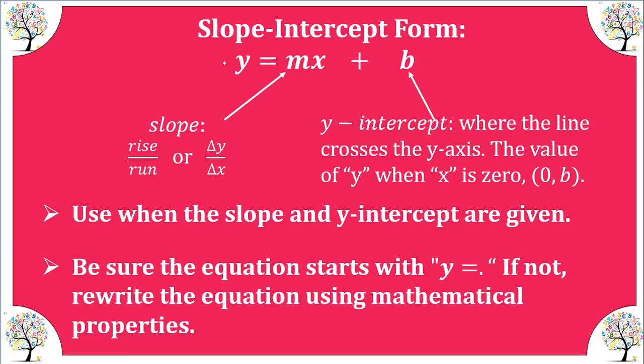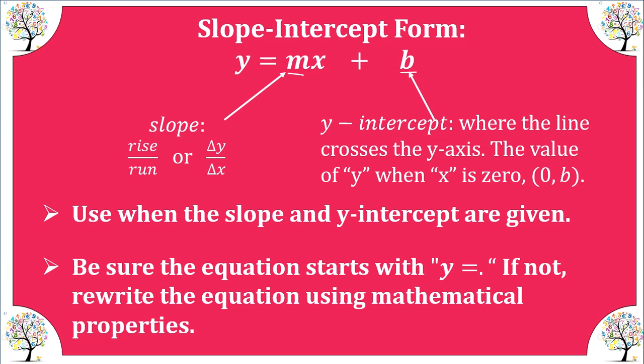Let's start out with slope-intercept form. It's the most user-friendly, like I said. We can graph easily. So when we have y equals, and y is isolated, and we have mx plus b, we would have a value for m and a value for b. M is the slope, the rise over the run. Our b value is the y-intercept, where the line crosses the y-axis.